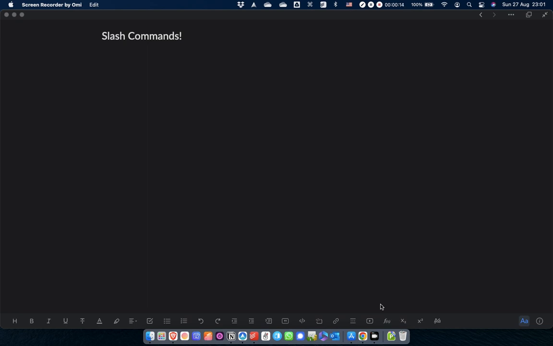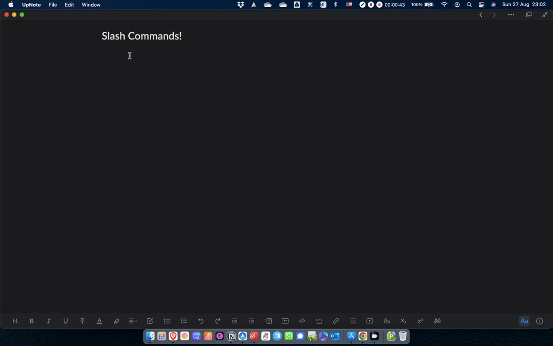As you can see on the screen today, we're thinking about slash commands. Now, this is a new feature, been released quite recently. It's a feature that I've seen requested quite a bit on Reddit, maybe a few months back and beyond. And it's a feature that's popular in a lot of other applications like Notion. ClickUp has slash commands and a few other apps as well. Last month, I think it was, they released it and it is brilliant.